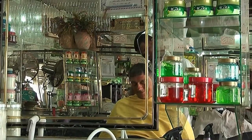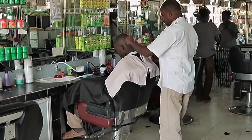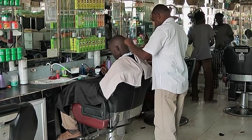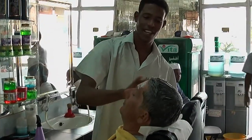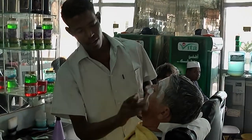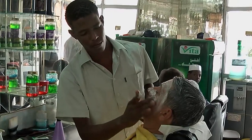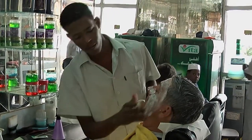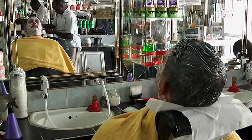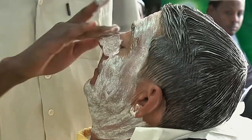Through the mirror, I see a different client. He receives the default hairstyle. All hair cut to baldness. With this style they have experience, but with my hair? Suddenly I get some substance smeared into my face. What is this? A face peeling? I did not order. Could be expensive. I count our cash holdings in my head. Now it must rest for a while, then the procedure is repeated.